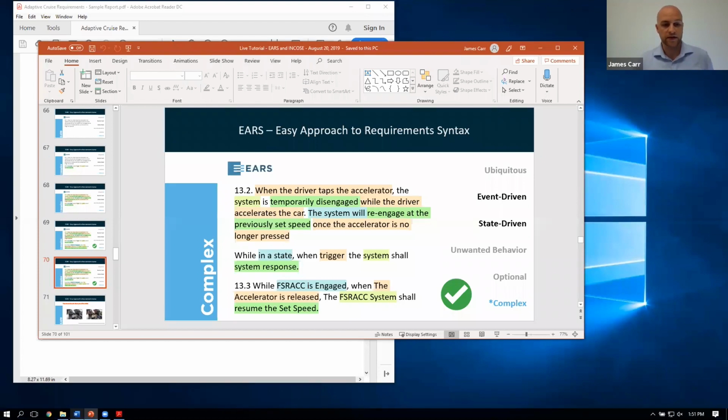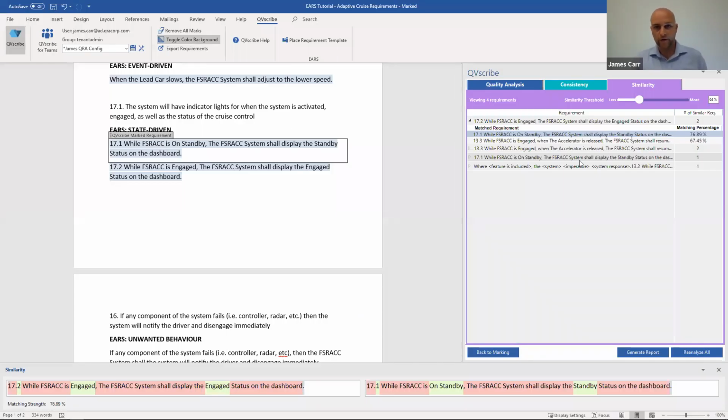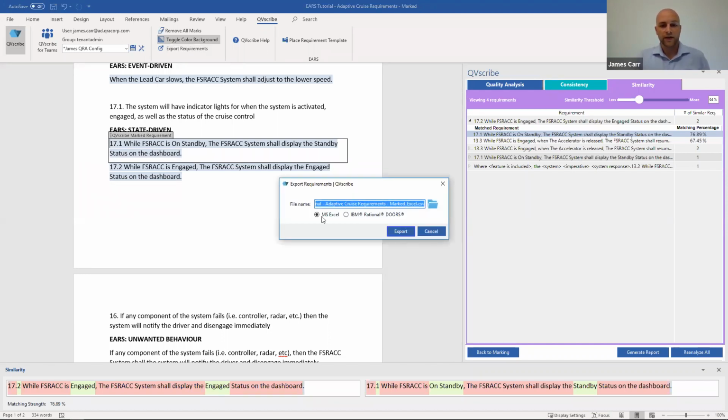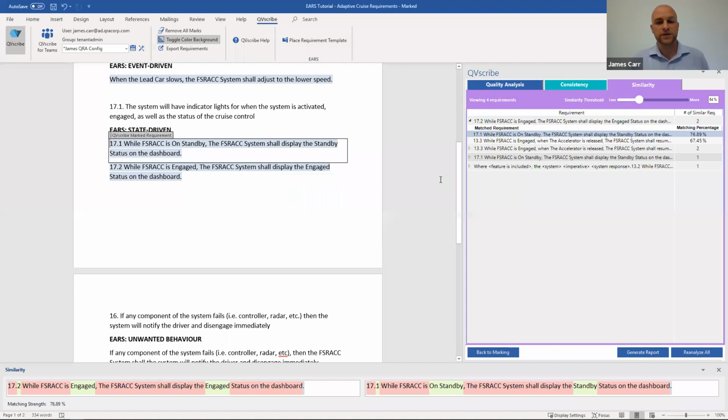So if you're writing a specification here, I have my requirements over here on the right-hand side. I can click Export Requirements. And then I can choose whether I just want a regular Excel format or if I want that format to be specifically for DOORS. I click there and export, and that's going to create a CSV file that's already ready to be imported into DOORS. So that's the current workflow. That's how it's being used today: you're writing requirements within Word or Excel. And if it's in Excel, it's already in the format that can go into DOORS. If you're writing it in Word, we can export it as a CSV, and that's good for any requirements management tool that you're using.